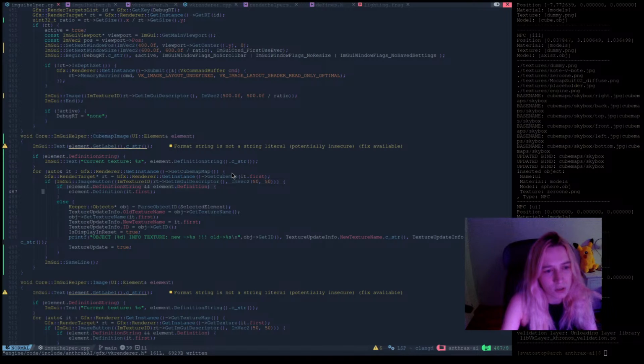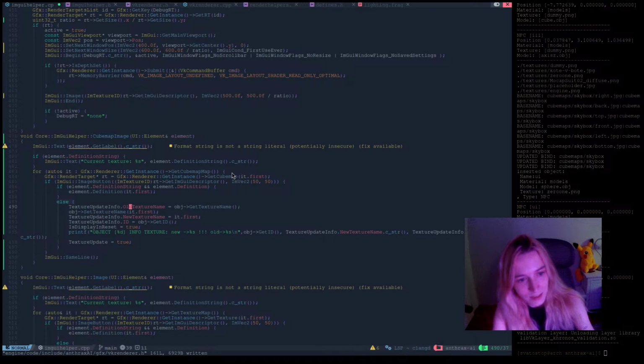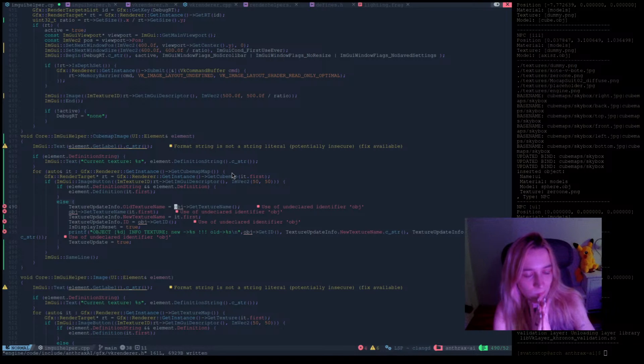We have a definition string. Then I'm not object, no. I need, this will be wrong. It's wrong because I have a bindless descriptor set. It is the only one place. No, it's actually not the only one place. I can get the texture name from the lighting module. Yes. Yep.